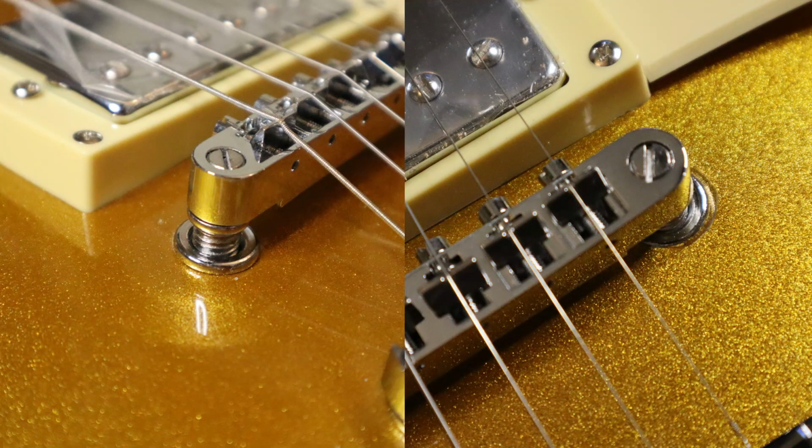Take a look at these two pictures because I want to show you the difference between the left side and the right side. You can see that the right side has been pushed down into the body further than it's supposed to be. Now, I seriously doubt that that was done at the factory or that it was a manufacturing issue. I'm pretty sure that would have happened during shipping. So it's fairly easy to happen, right? You've got the guitar in the box. This was delivered via UPS. They've got tons of packages, tons of boxes, some of them heavy.